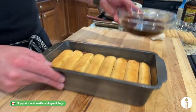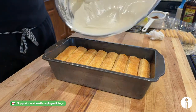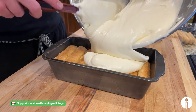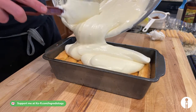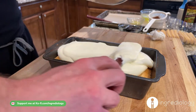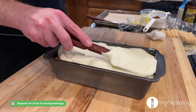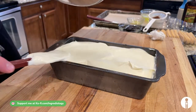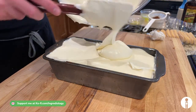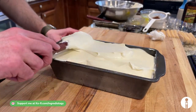All right, let's get another layer of mascarpone down here on our tiramisu. Now, this is going to be our final layer. And if I was using a 9x9 pan, I would have used all my mascarpone cheese. But since I'm using this little baking dish, I'm only going to be using about two thirds of it. So I'm going to fill this straight up to the top. I'm going to get as much of that mascarpone on there as possible and just spread it out. You don't want to waste this stuff. I'll probably be eating it with a spoon later on, I'm not gonna lie.